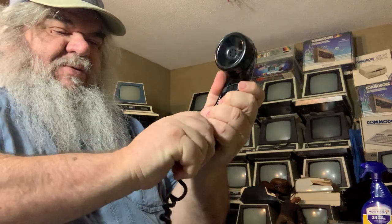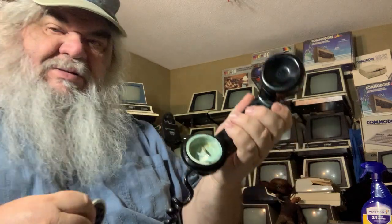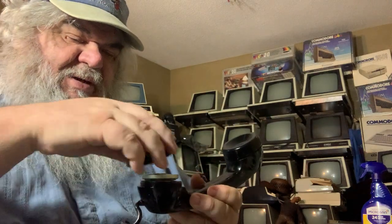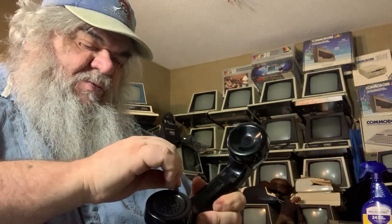The other thing about these: when you're talking on the phone, the microphone — I think there was carbon and stuff in these things. I'll see if I can open this — I can. These little things in here would get moved around. There it is — there's how it connects. They move around normally when you're talking and the phone gets hung up. When running a bulletin board, the phone sits in the modem for days, weeks, months — never gets shuffled around.